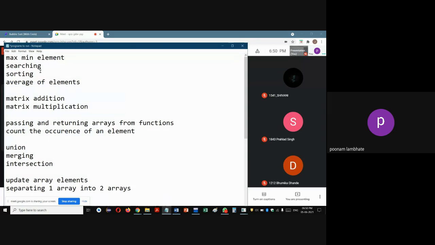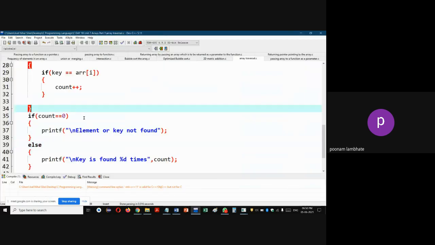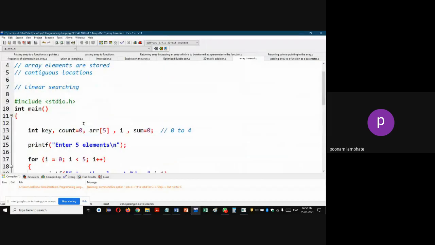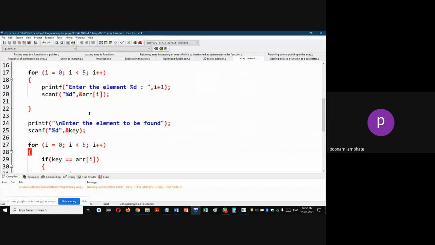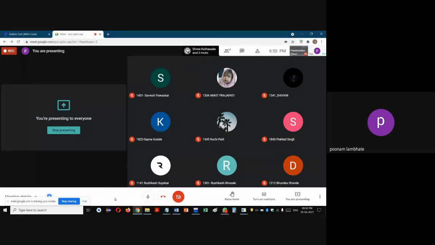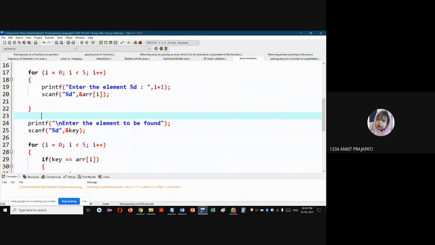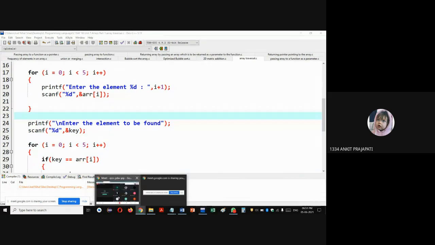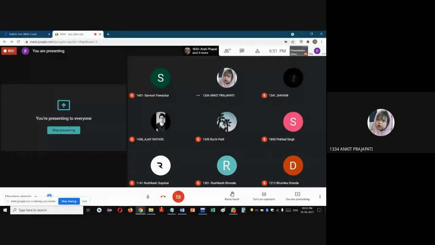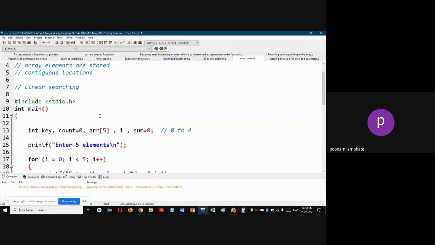Now we can execute the program to find the minimum or maximum element in the list. Have you done this in Python, for those who have studied Python? Has anyone done this, how to find the minimum or maximum element in a list? Yes, using predefined max and min. Okay, you are right. Now I'll show you two ways to do this.